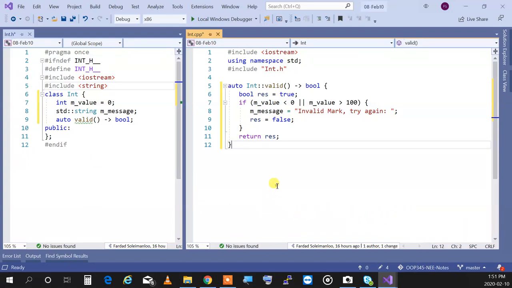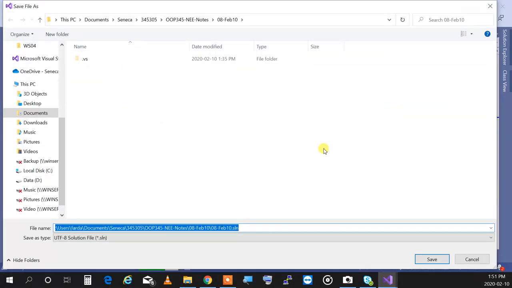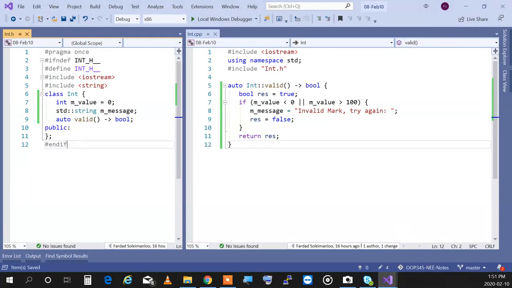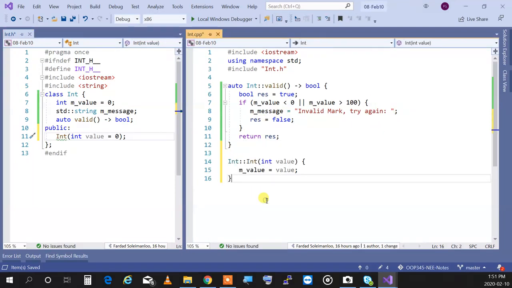All right, so what did I do? Save. All right. Shush, don't laugh. All right. So next thing I want to do is the default constructor for it and the constructor. So I'm going to set a constructor for this integer, set the value to whatever it is. I'm just going to bring the stuff up. That's the constructor, obviously, because constructors don't have return types, it doesn't apply to them, right?